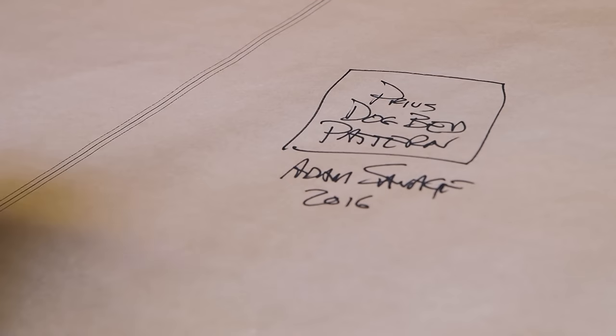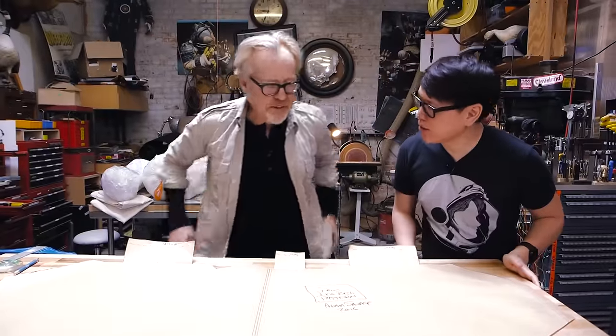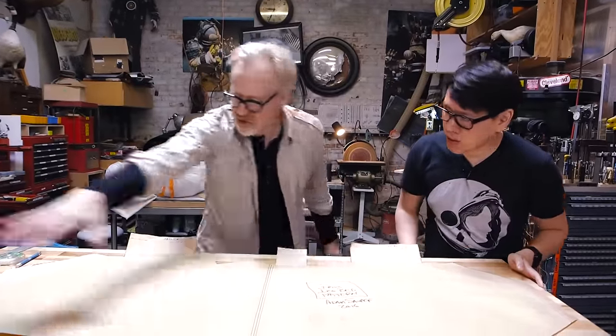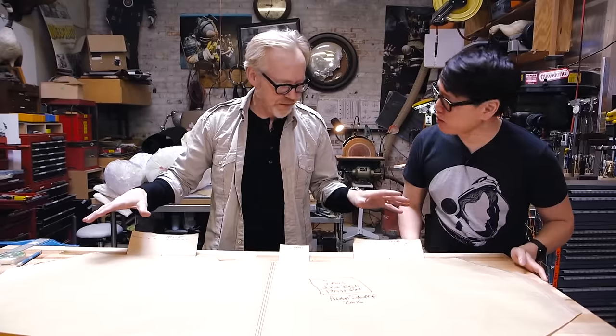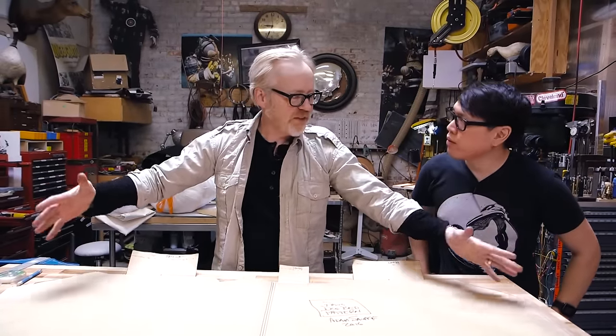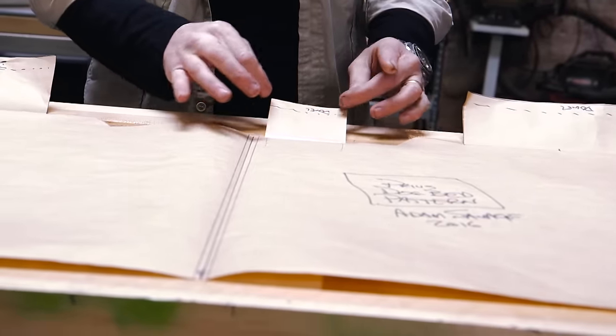All right, Adam, so this is the pattern. This is the most important part of the pattern because it is the shape of the car seat in the back of the Prius. I've accommodated the width so that the dog's dirty paws can't get to the seat. These extra flaps are strips of corduroy that will have a dowel sewn into the end so you can shove those into the seat and it will hold this thing in registration.